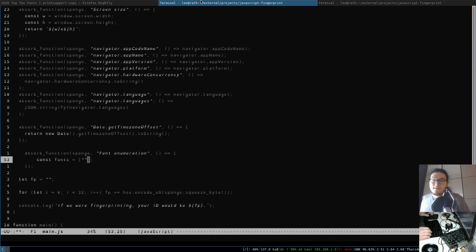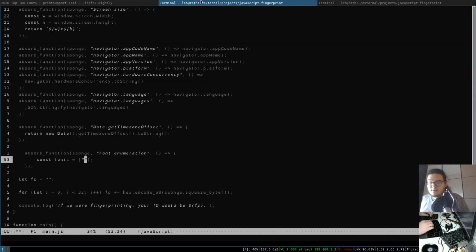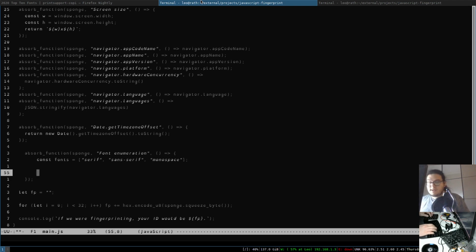Oh, first of all, browsers have default fonts. They are slightly different in every user, right? So if we just do that, these three should already get us some detail on how large the, sorry, which fonts are being used. So let's make a new canvas here.